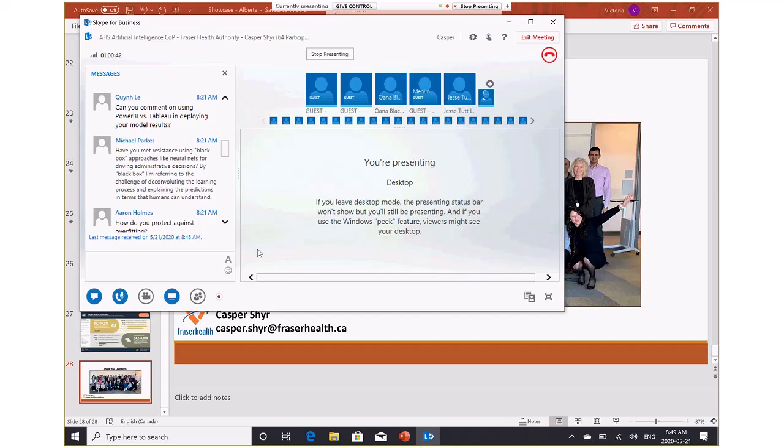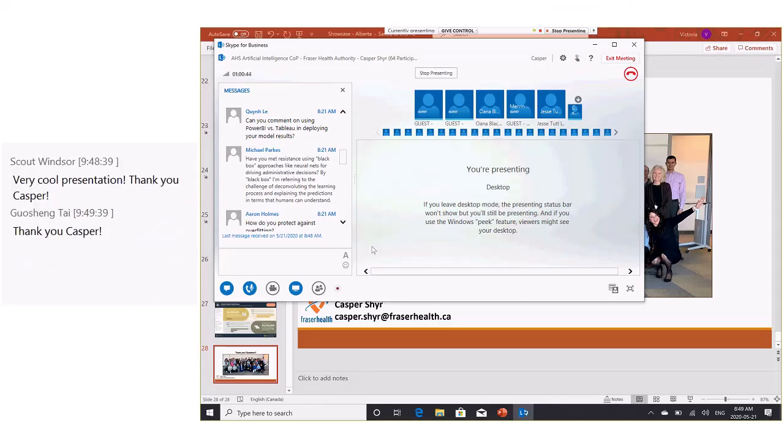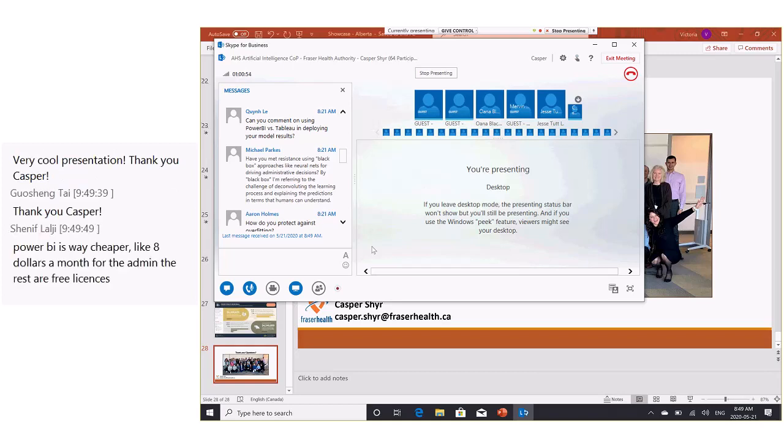So it's not so much a Power BI fault, but more of a Fraser Health internal setup. We are trying to get the cloud version, which I believe once we get that, there are many benefits and the deployment should be much more streamlined because then the cloud version of Power BI would be easily connected to many of the Azure packages, like the Databricks and so forth that's already out there, which in turn might actually then be an advantage over Tableau, because I don't believe Azure is as integrated with Tableau as compared to Power BI.